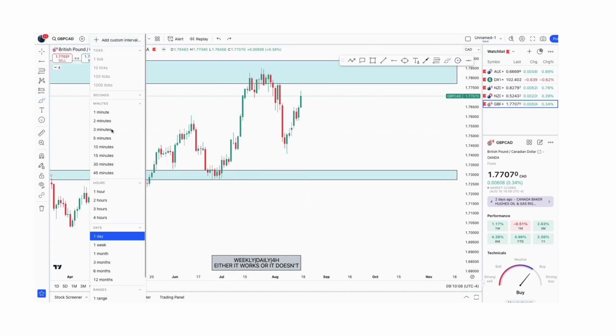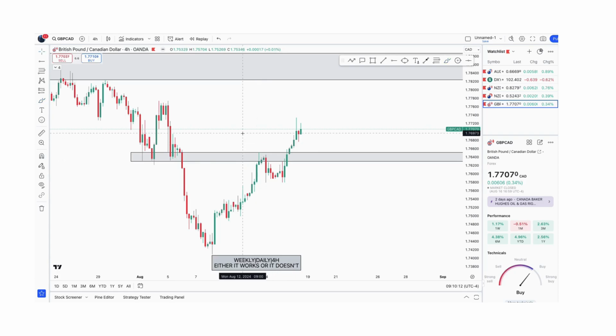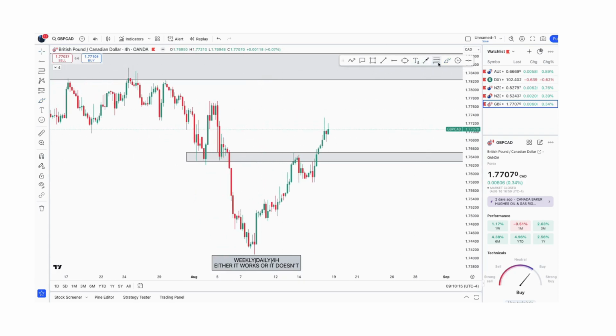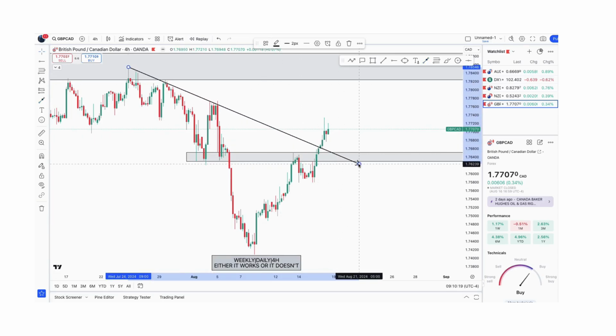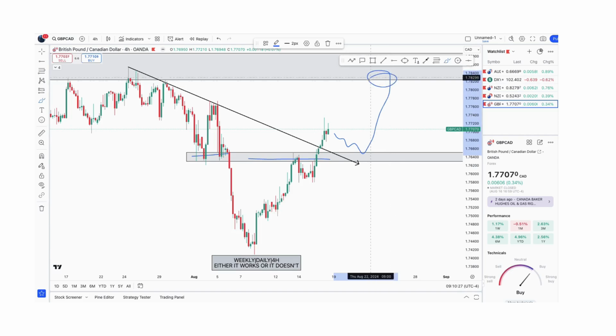Let's go down to the 4-hour time frame to get a better look at any trading opportunity that we may have. So on the 4-hour time frame, it's easy for us to see that price at one point broke out of this nice trend that we were in. We were in a downtrend. Price did break out of that. We did have this level of support, now used as resistance. We're going to see if price will come back into this area this week and then go all the way back into that daily and weekly level of resistance. So we may see a buying opportunity here on Great Britain Pound CAD.